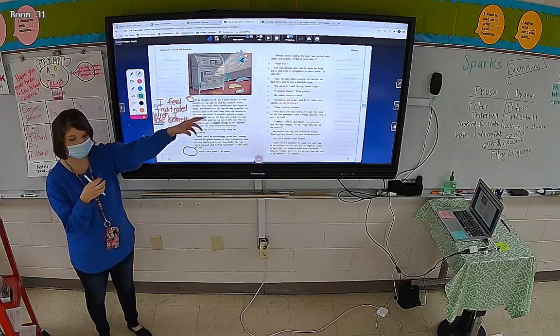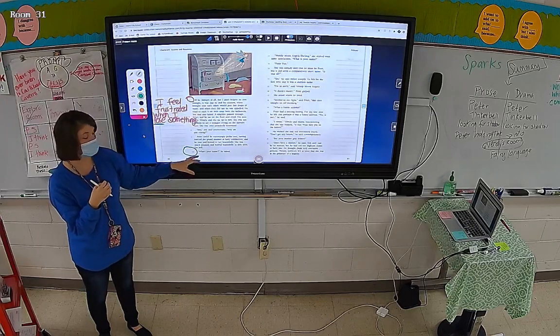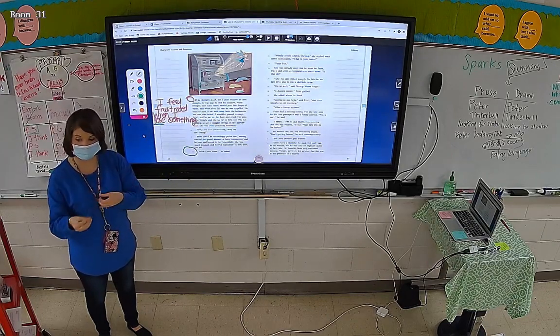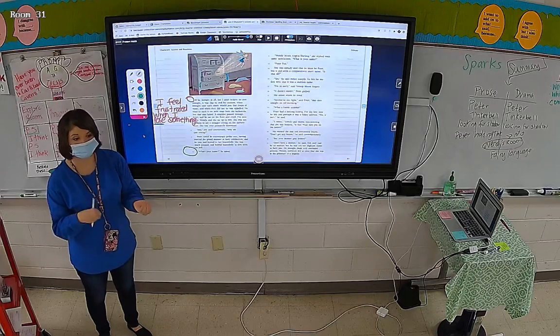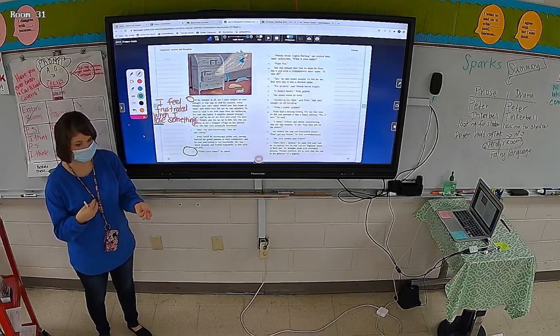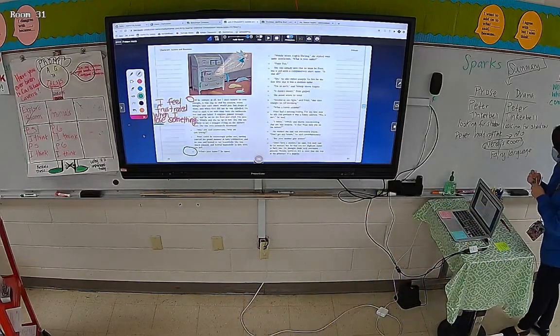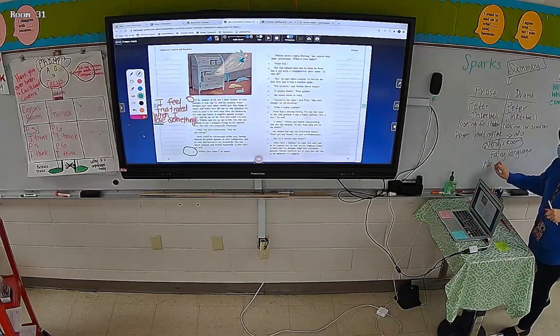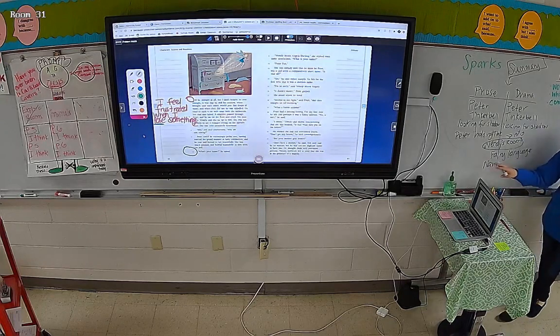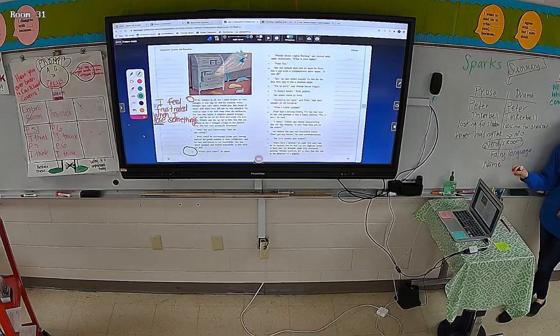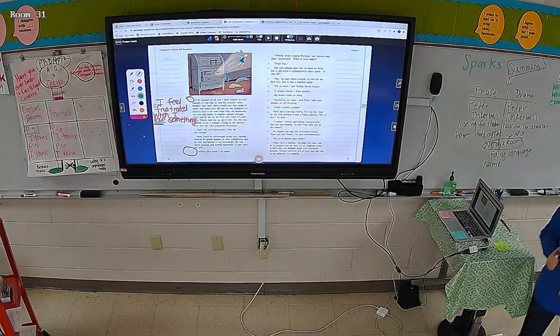In the drama, she asked about his name. Here, he asked about her name. So who asked is different, but they're still asking about each other's names. The main event, them asking about their name, is the same. They're still talking about the names in both, but who asked is different. So the detail is different. The main event is the same. Okay? All right, let's look at paragraphs 11 through 16.